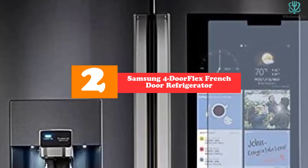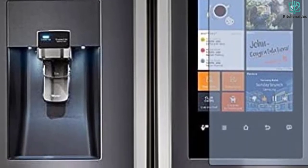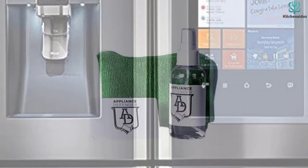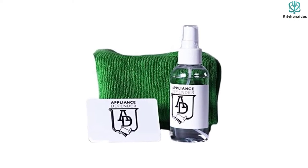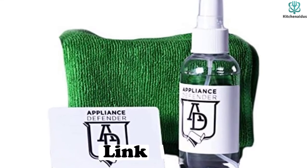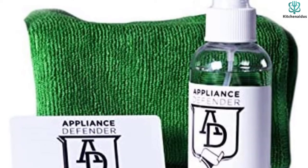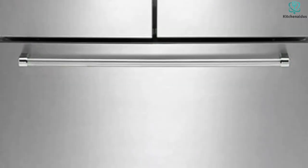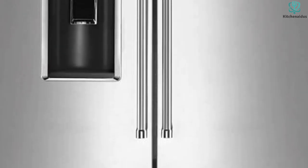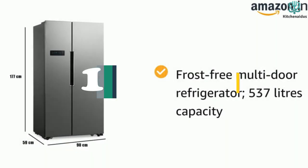At number two we have the Samsung Four-Door Flex French Door Refrigerator. This Samsung fridge adds versatility to your chilled food storage with double freezer compartments on the bottom — use the compartments to stock up on meat and frozen vegetables or prepare for a backyard party. The temperature in each of the lower compartments is adjustable, allowing each section to serve as a freezer or refrigerator. It also includes a separate cool pantry drawer with its own designated temperature control, and a high-capacity ice maker capable of producing up to 10 pounds of ice per day. A flip-up shelf lets you adjust the refrigerator for taller items, and this fridge comes in two different finishes.